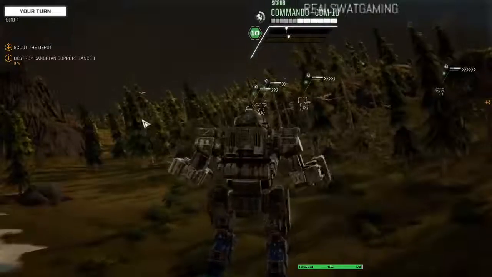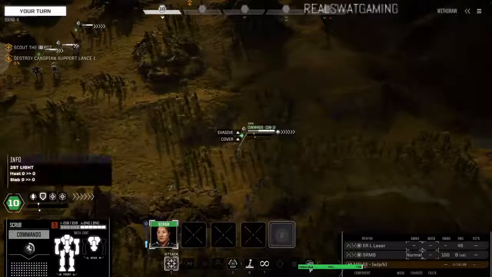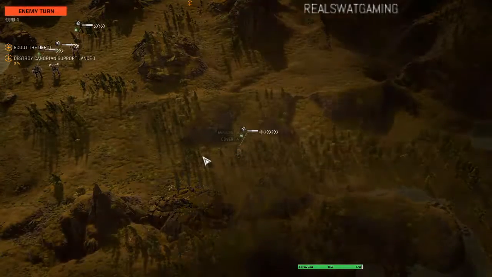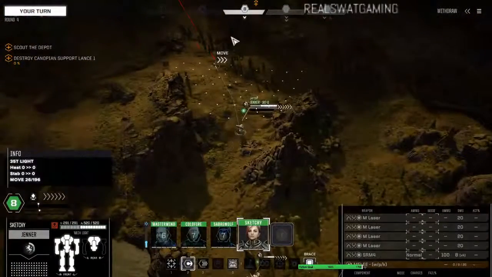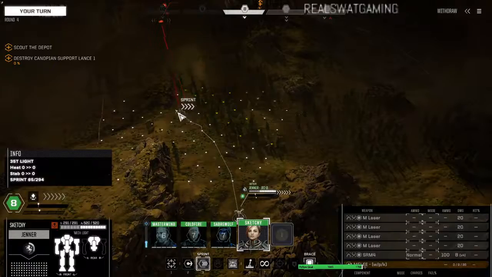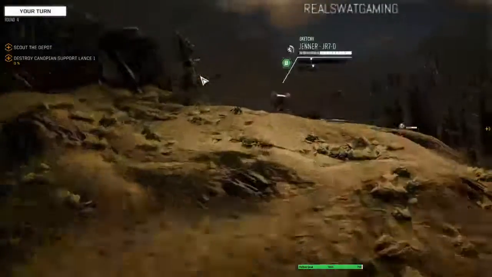Alright, let's get the commando back with the rest of the lance as quickly as possible. Technically, it's together with the company. Or you could call it a reinforced lance, because there's five, which ironically would be a star for the clans.